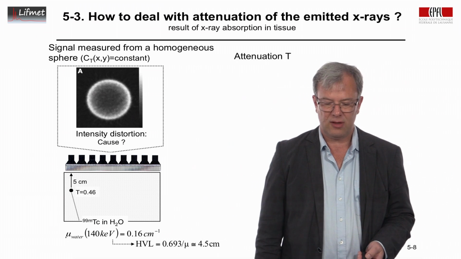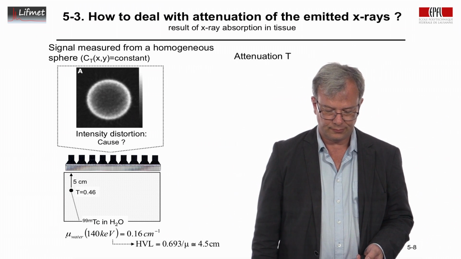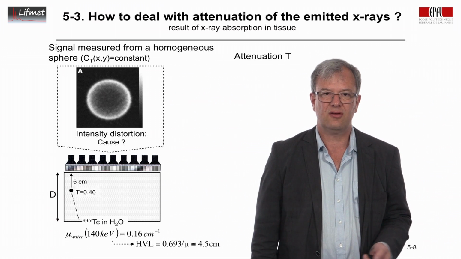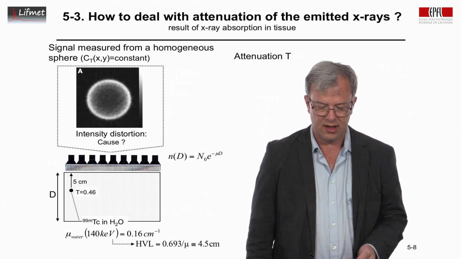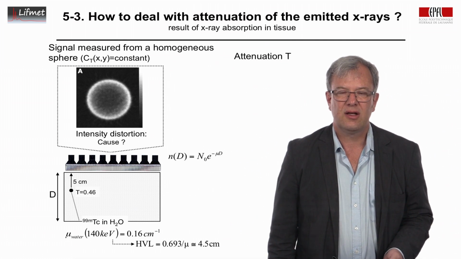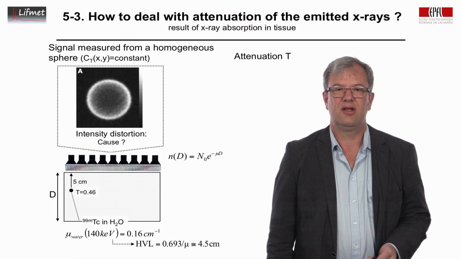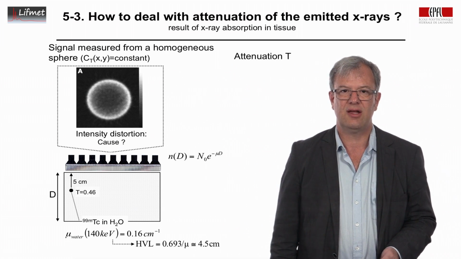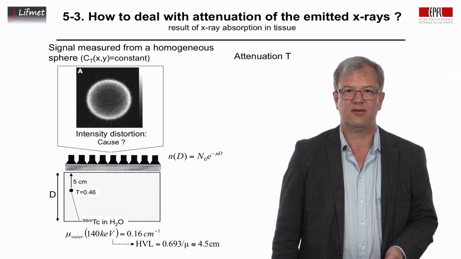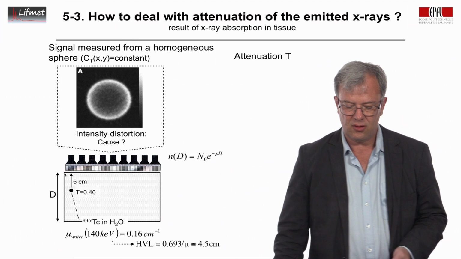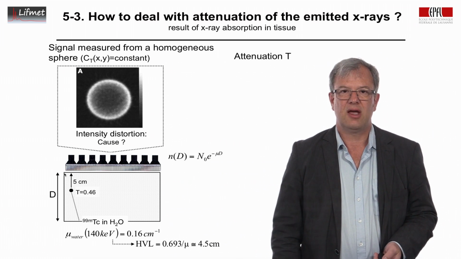And so we'll talk here about the attenuation T as a function of the distance d. So the distance is how far our object is away from the scanner. Now we've seen from X-rays that the intensity as a function of distance d is given by the original intensity, the incident X-ray. That's the number of X-rays that are emitted in this direction, n0 times e to the minus mu d.